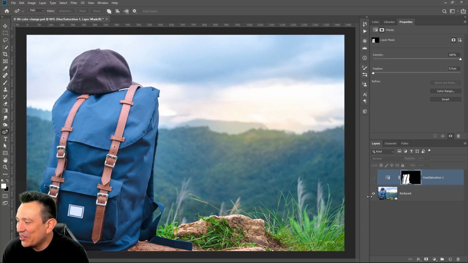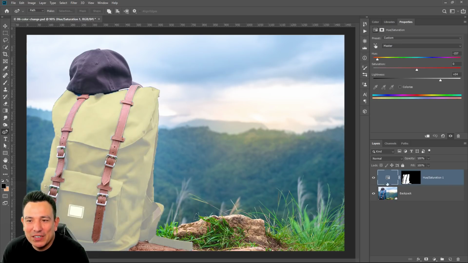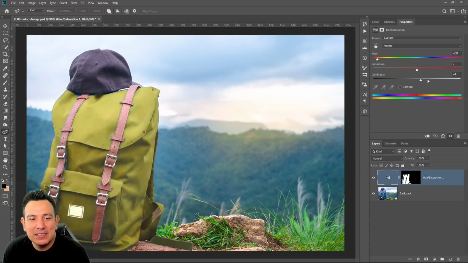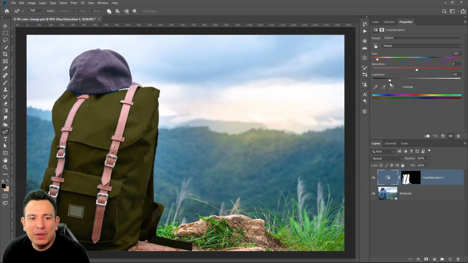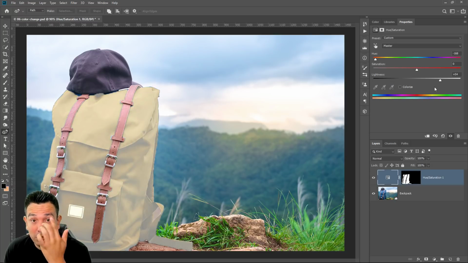But anyway, let me actually start talking about what I was planning to teach. Once again, if you use the hue and saturation adjustment layer to make an adjustment like this, and you adjust the luminosity, the lightness and brightness of the image, it'll look great if you make something dark. Maybe you wanted to make this into a dark purple backpack. It'll work great. But if you're trying to make it brighter, then you're going to start losing the shadows and the contrast of the image. So what do you do?